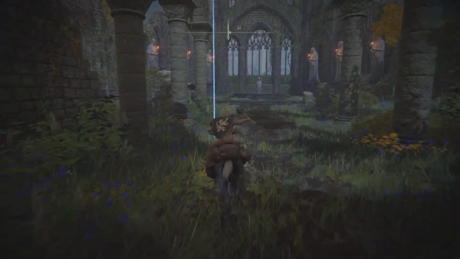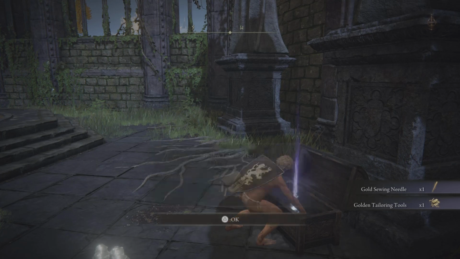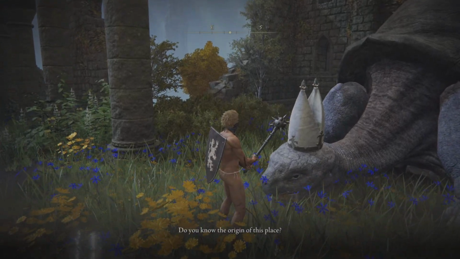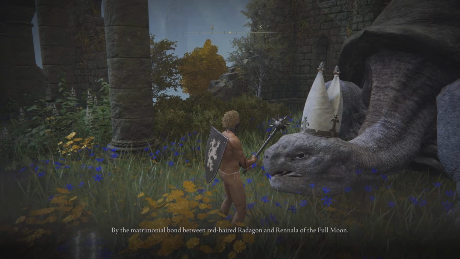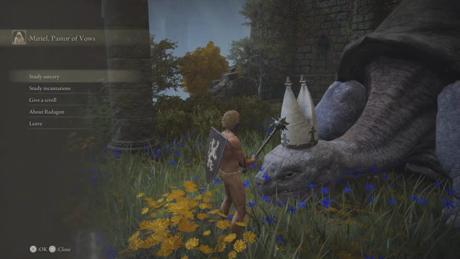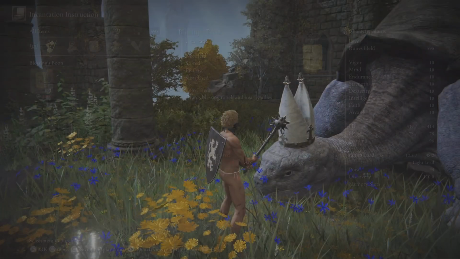And you get to meet Muriel the turtle. And his name's not Muriel, his name's Oogway. But to be real, his legs aren't what they used to be. And y'all just killed a bunch of turtles to get turtle flesh. Oh, you are free. And we can give him a scroll. Study sorcery, study incantations.